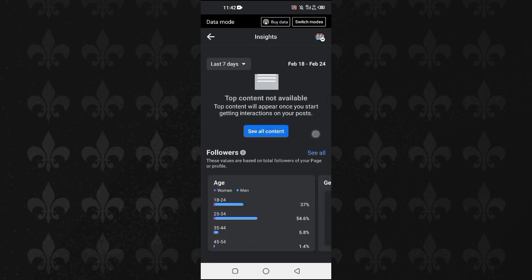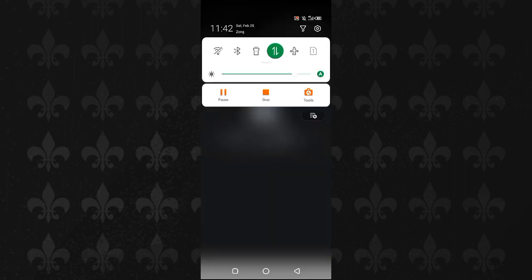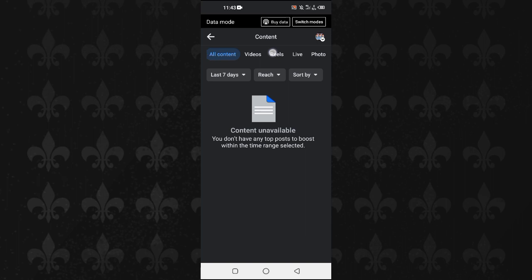And then you need to tap on see all content here. See at the top here in this list, Facebook profile views or profile views. Okay, but this feature is not available in my country yet. But if you are from the US or from any other country, you can check. There should be an option here which says something like Facebook views and Facebook profile, and when you tap on that, it will give you the information about how many people in the last 7 days or in the last month have viewed your Facebook profile.